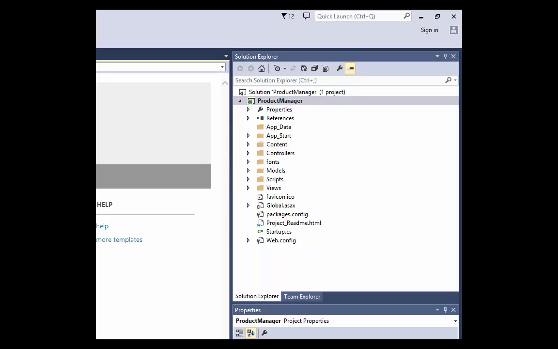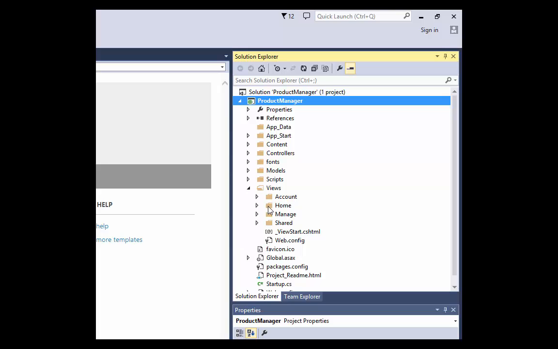Before we get started creating our application, let's take a look at the anatomy of an MVC project. In particular, we're interested in these various folders here. Models is where we'll put our objects that pertain to the domain. Controllers are those objects that intercept requests from the web client and process those requests. And down here, views represent the client views. Right now, out of the box, we have several different views. We have the home view, the account view. We're interested in the home view, and there are three views available in here.